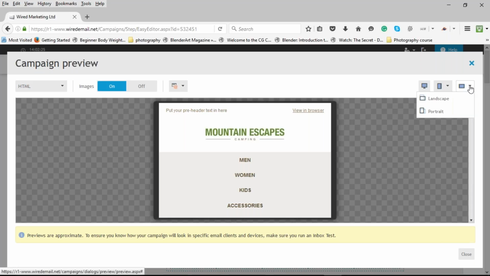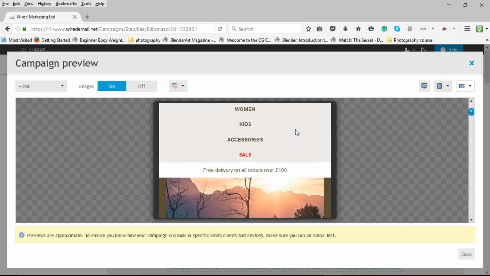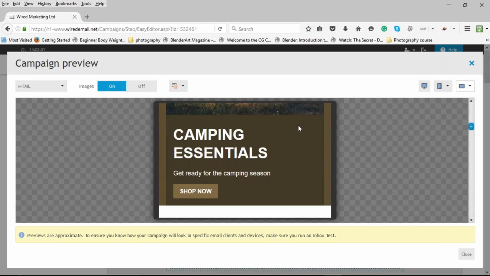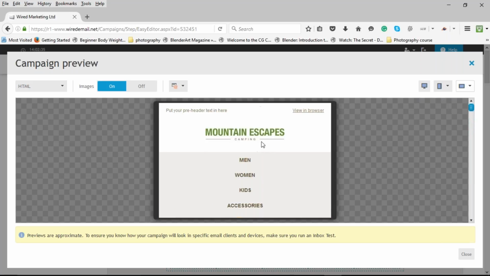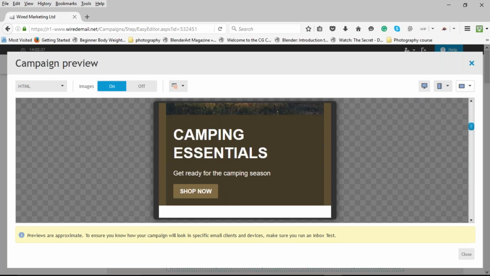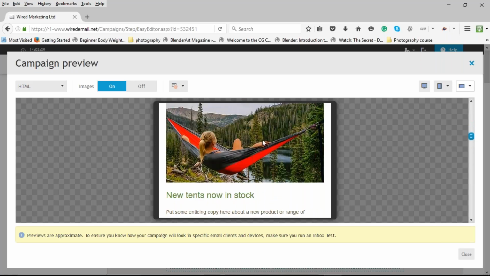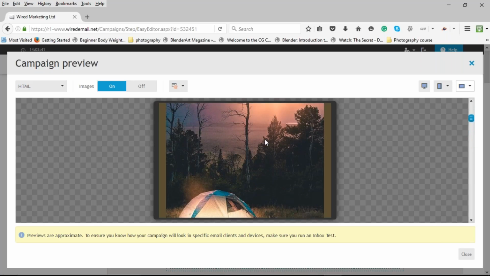So when we're looking in this example at the mobile phone in landscape mode, our template's not really doing us a lot of favours. The first call to action is at least a good scroll, a good screen or two down. It's going to take a lot of effort to get to that call to action.